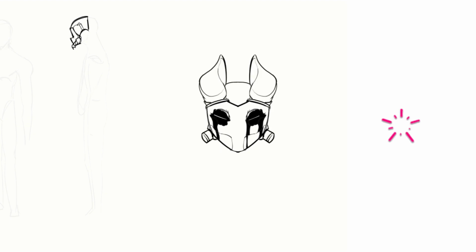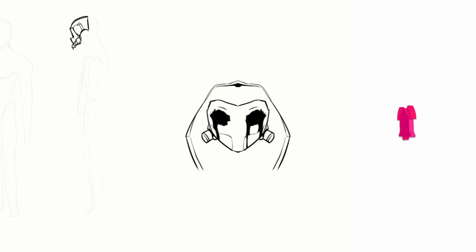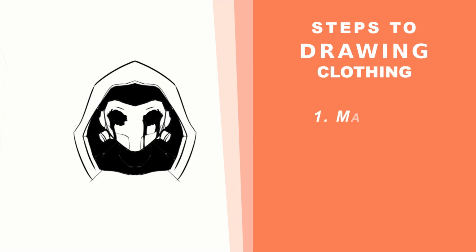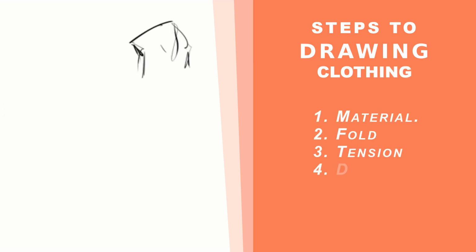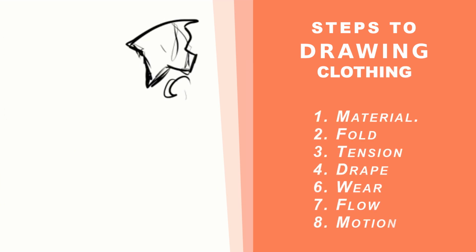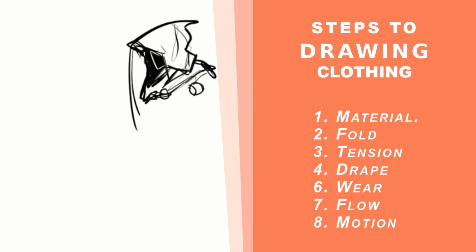A big part of drawing clothes is understanding the differences in materials. Folds come secondary. I don't know how many times I need to say this. It goes material, fold, tension, drape, wear, flow, and motion. You probably are just here for the folds part though, so we'll focus on that right now, no worries. But let's just get a few things out of the way.